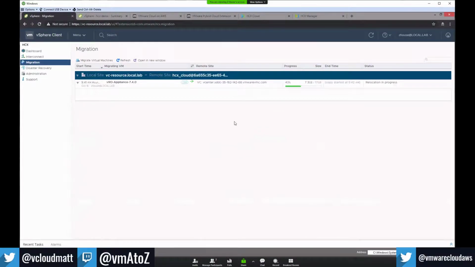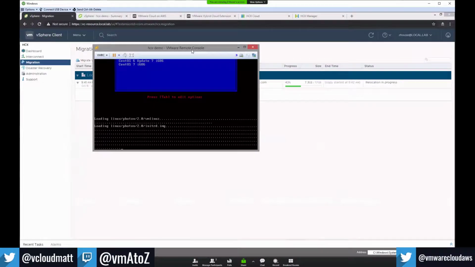So we can see we're about 43% done. I guess I could have increased my WAN opt utilization here, but one thing about that percentage that we can talk about a little bit is that it indicates the total migration process. Within that migration process, there are a few different steps.